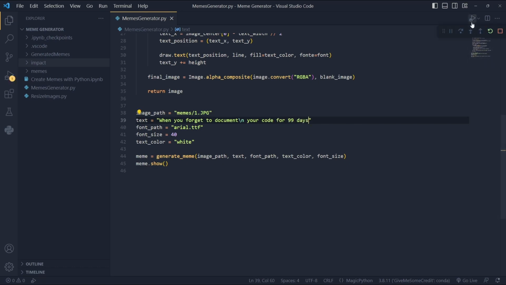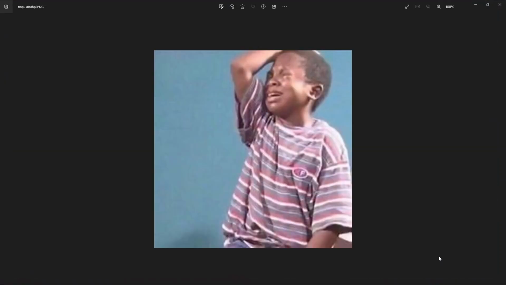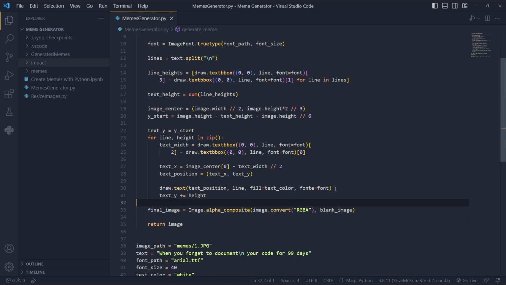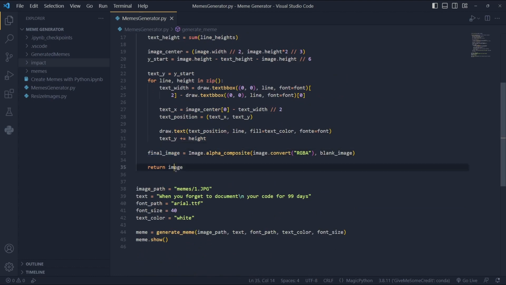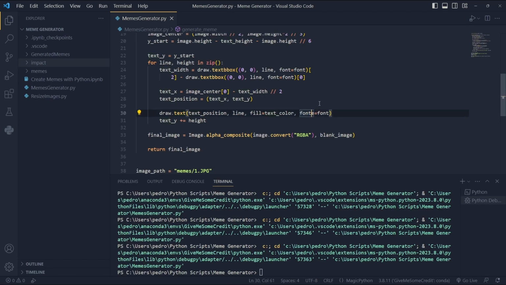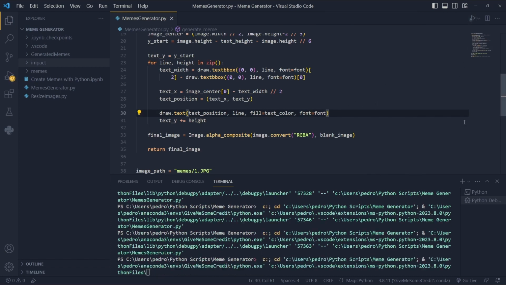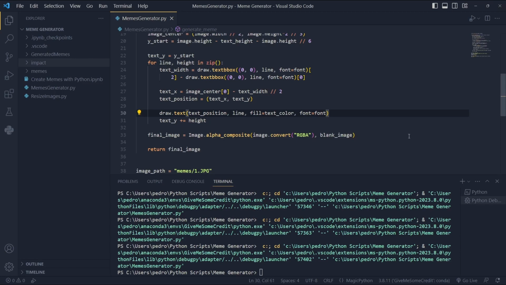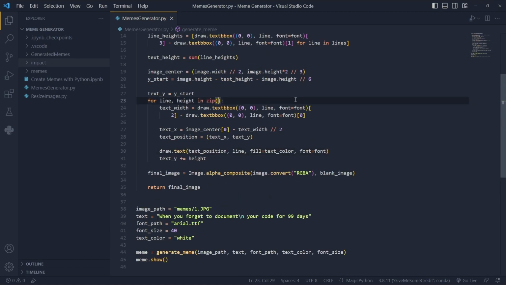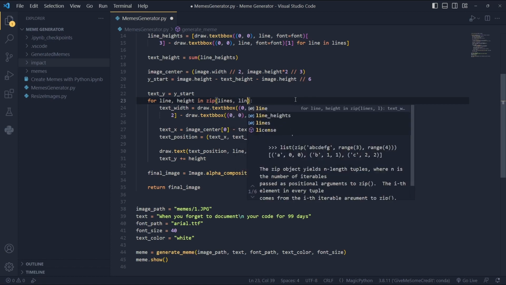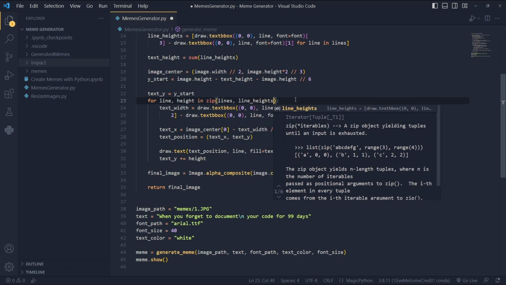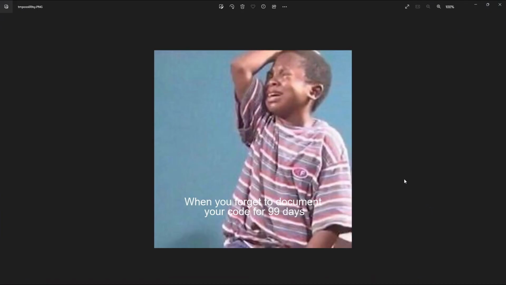So we can now save it and run. Let's check this. No, something is missing. Okay, I know what I am missing, so instead of image I need to use final image. Okay, I notice here an error in the font. Let's run it. Not this. Yeah, of course, in the zip I need to write the lines, and the line height. Now we start having something. But this is still far from the memes. We need to update and generate better text according to the meme standard.